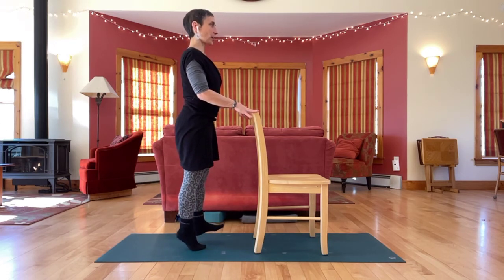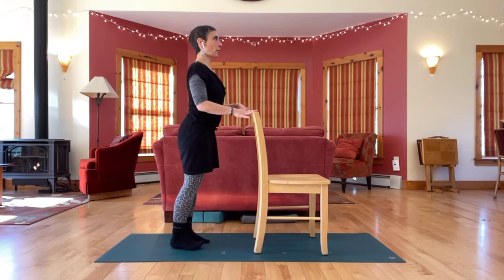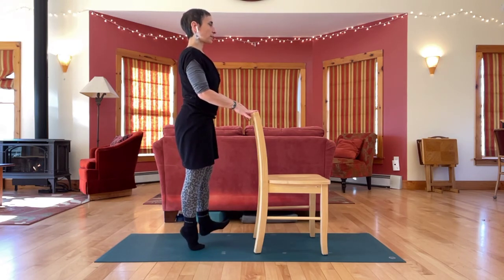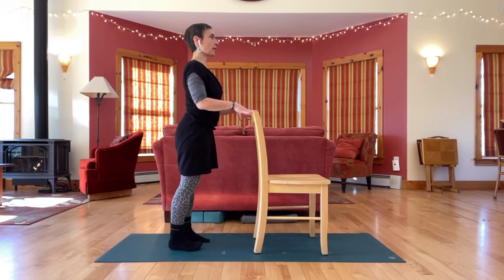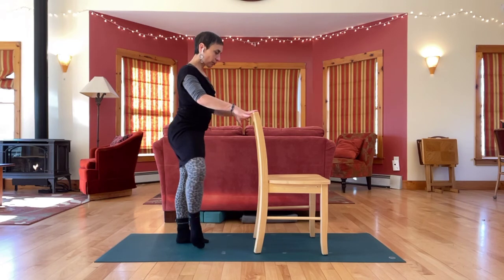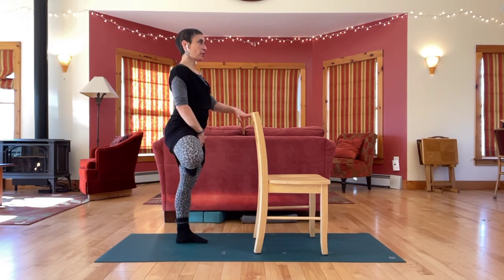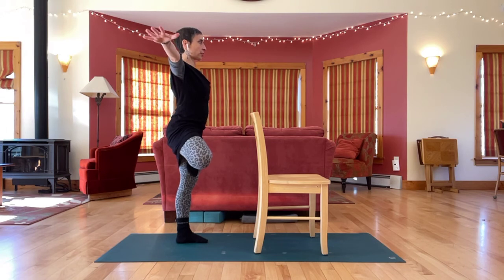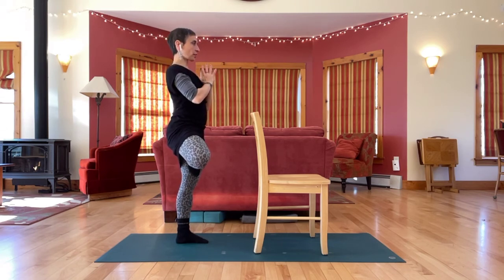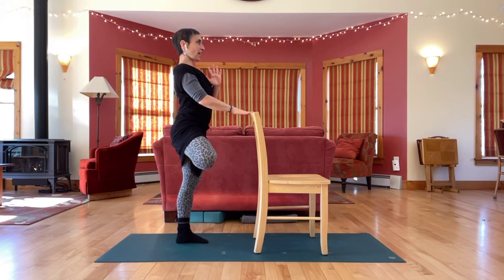While you're concentrating on this, can you relax your face? Can your breath be steady? Let's take two more on both feet, or one more if you're switching feet. Let's come back to both feet and take a balance tree pose. Take your right foot to the inside of your left leg — could be the lower or upper leg, as high as you can, as low as you need. Push your foot into your inner leg, anywhere above or below the knee. The chair is there for you. If you don't need it, you could bring arms out to the side, hands to prayer position, or arms up. Standing as tall as possible, feel the top of your head lengthening up to the sky.